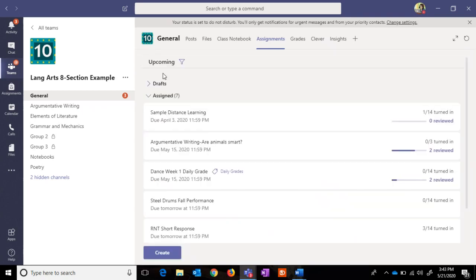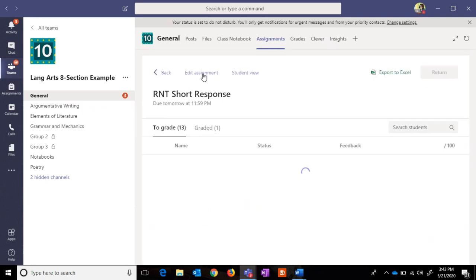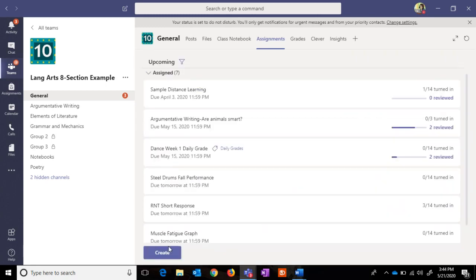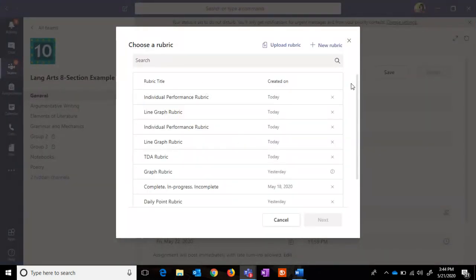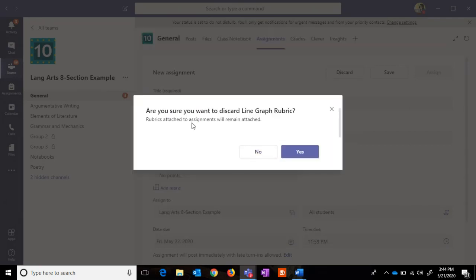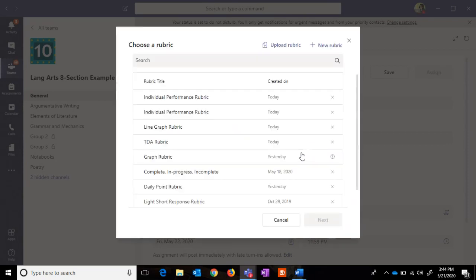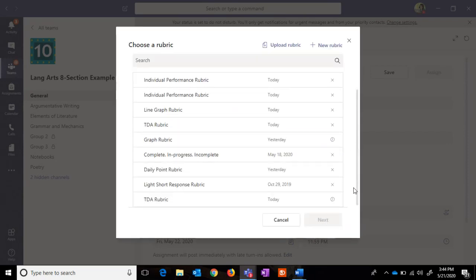That's why it does give you an option to reuse rubrics in Teams. So you always have the option to select from a list of rubrics that I've created and they're all here. And I can reuse them. And let's say you're done with them for some reason, you don't want them ever again, you can delete them. It doesn't unattach from previous assignments. Rubrics attached to assignments will remain attached. It doesn't mess up any of your assignments, but you can say you're done. But you just want to keep them in case you ever need them again.